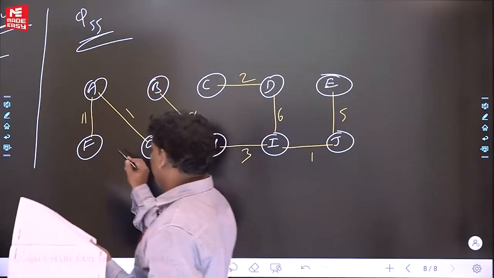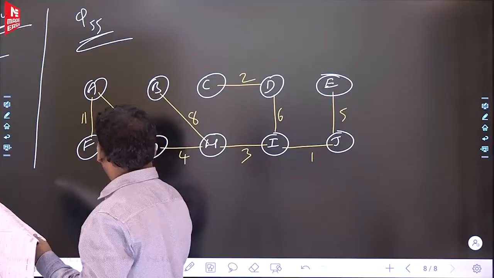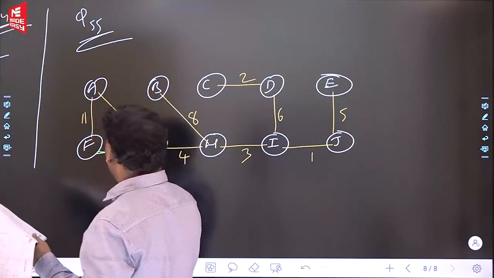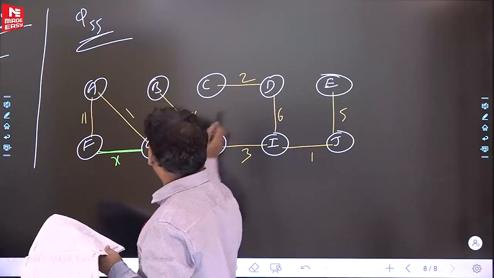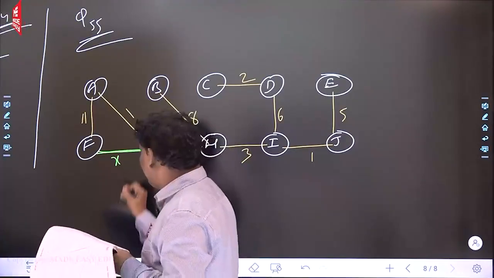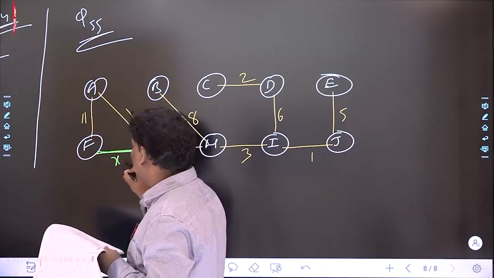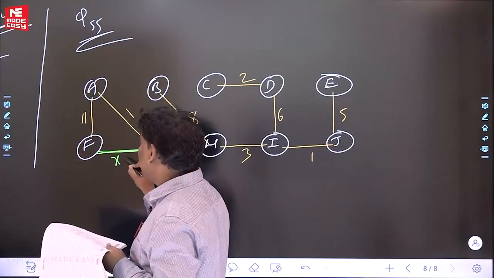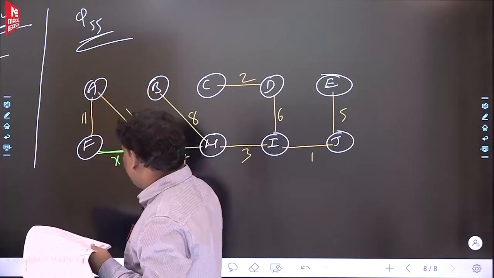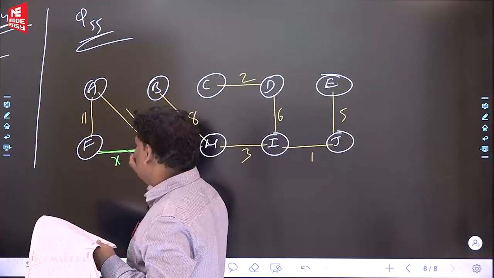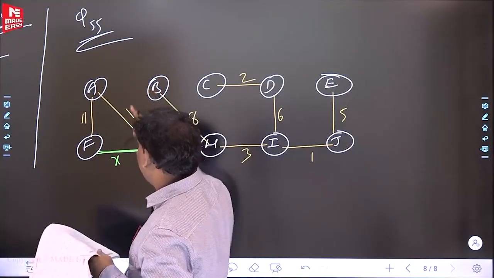Where is the X here? Listen, it is this X. So I want to keep this one. But because it is already an MST, if I keep the X, what is the result? A cycle came. If a cycle came, you have to delete this edge. But the problem is saying that X should be there. Even after adding this one, a cycle came. I want to delete it, but the problem says it should be there.